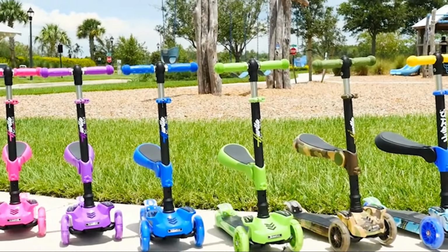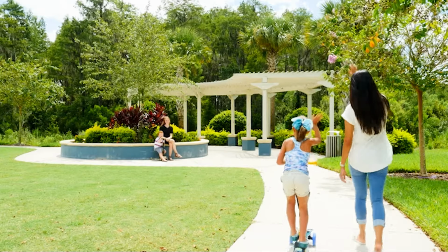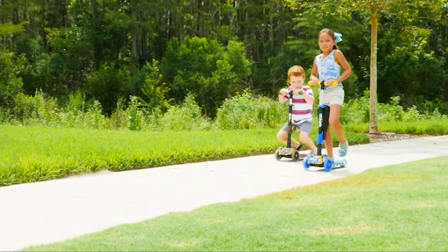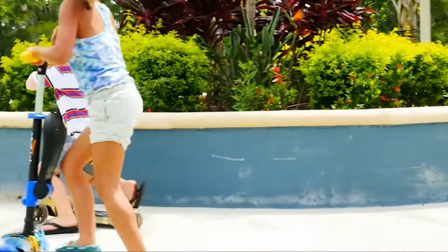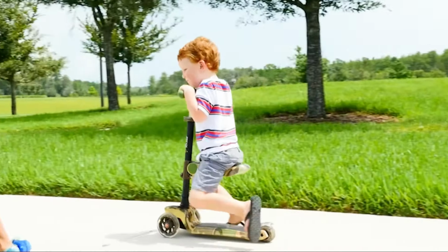Introducing the Hurtle Scoot Kid 3-Wheeled Kid Scooter, the perfect child and toddler scooter that mimics the traditional kick scooter with safety and stability. The Hurtle's trike-style system will help your child improve their balance and dexterity while getting outdoors for some fresh air and fun. It's packed with awesome features that will grow with your child's skills and comfort level.